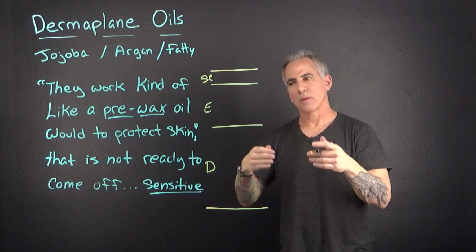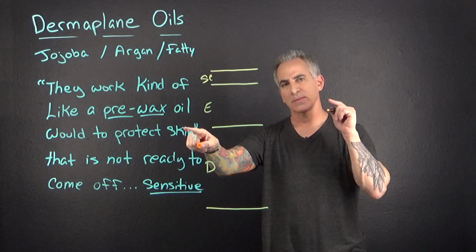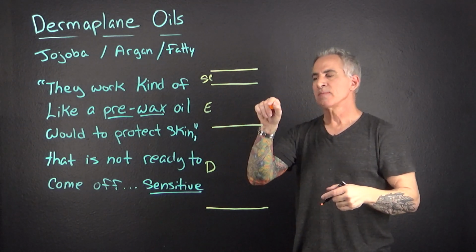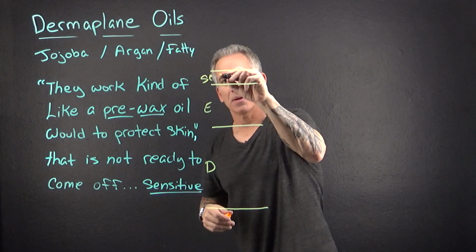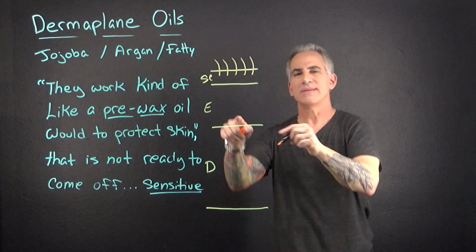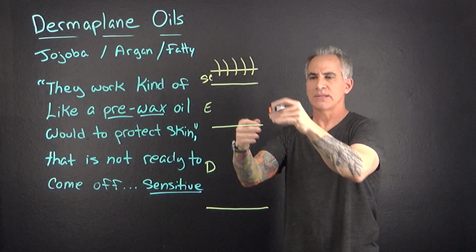All right, so pre-wax oil, or when you're going to do strip wax, this applies directly to that, and then we need to come back to dermaplaning. All right, when you apply, let's draw the hairs. There we go, like that. Oh, the hairs go deeper. So again, this is never to scale. This is only to give representation.